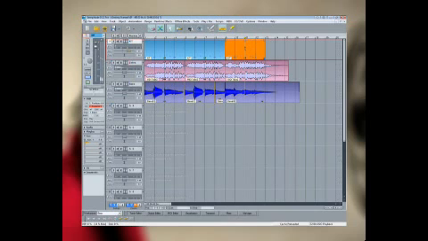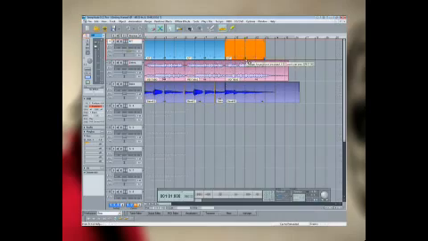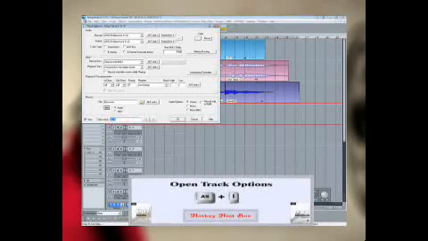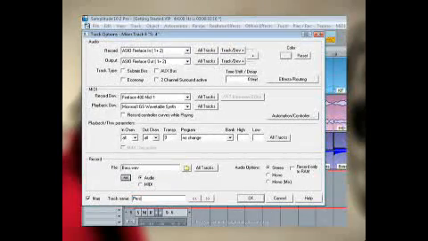Next, I'm going to record some percussion, so I'll right-click on the track options again and type in a name for the track, and also give the wave file a name. Not forgetting to choose a colour, of course.